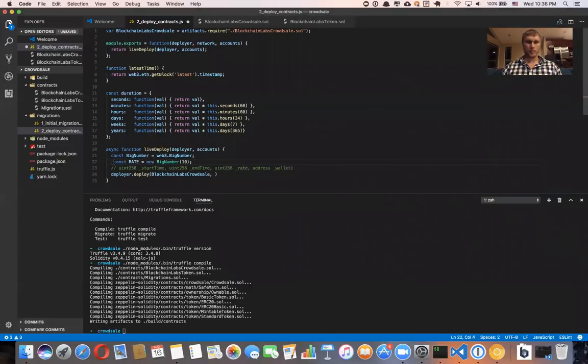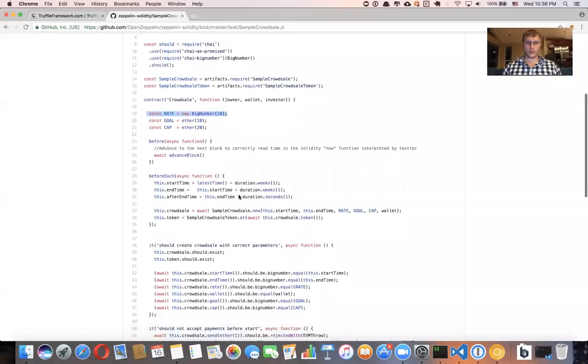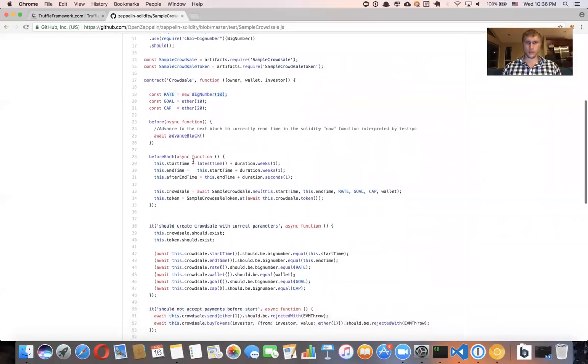So rate means how much your token will cost. When you say rate 1, basically 1 Ethereum will be equal to 1 of your own token. In our case, 1 Ethereum will be equal to 1 BLC token. Okay, rate, and then we need to have a start time and end time.